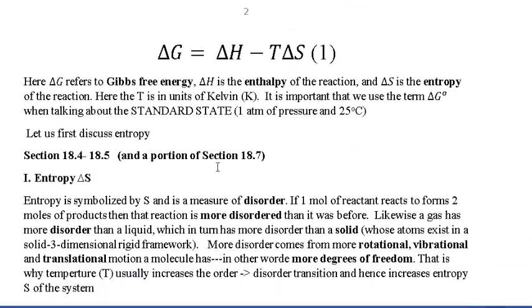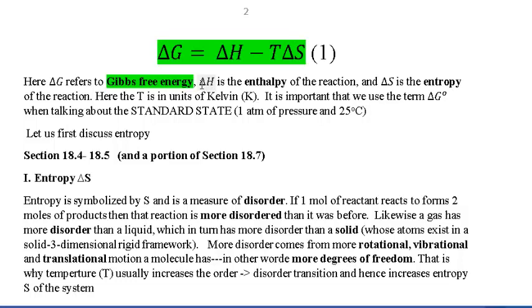So this is one of the more important equations in this chapter that you should get to know. It has to do with delta G. This is our final judge, delta G, and delta G stands for Gibbs free energy. And Gibbs free energy tells us that it's energy that is evolved and that is useful energy. So do not confuse that with wasted energy that's in the form of heat, which is associated with delta H, or the enthalpy of a reaction. Gibbs free energy is energy that can be harnessed. Gibbs free energy is useful energy.